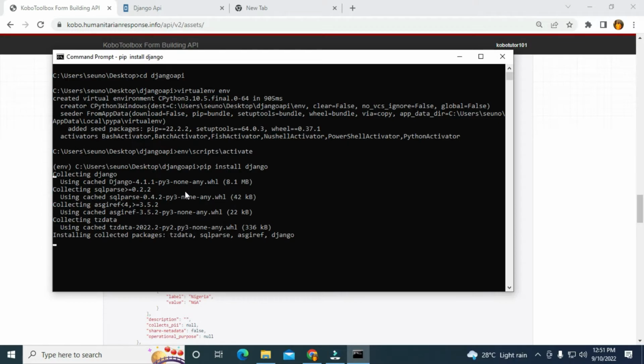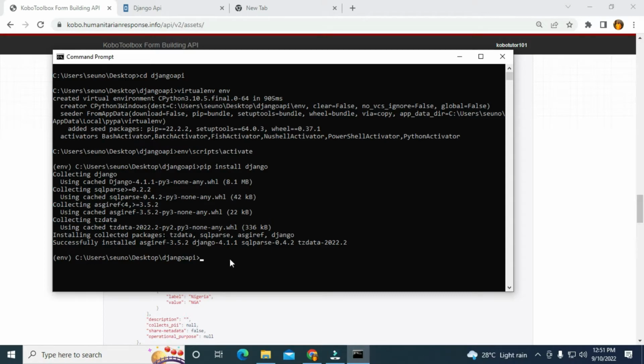We have several applications that can be used to consume an API in a web interface, but I'm using Django because Django is pretty light and very fast for consuming APIs or developing any web applications. So now Django is installed in the virtual environment.